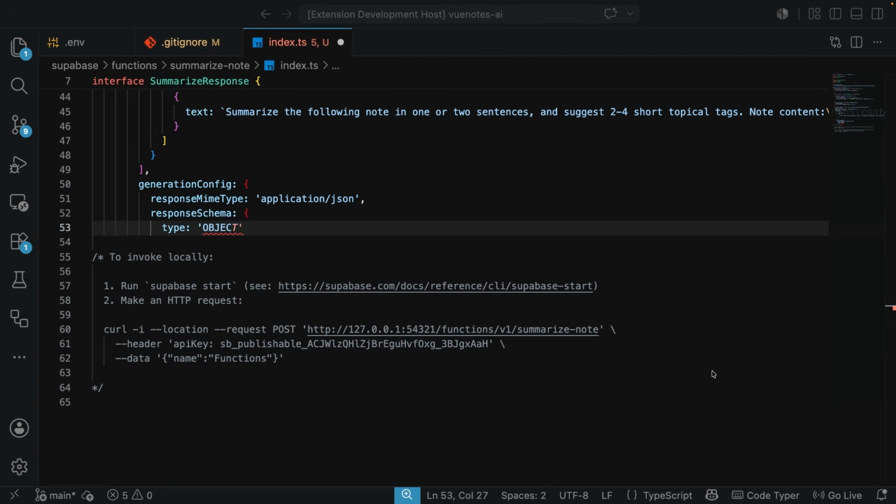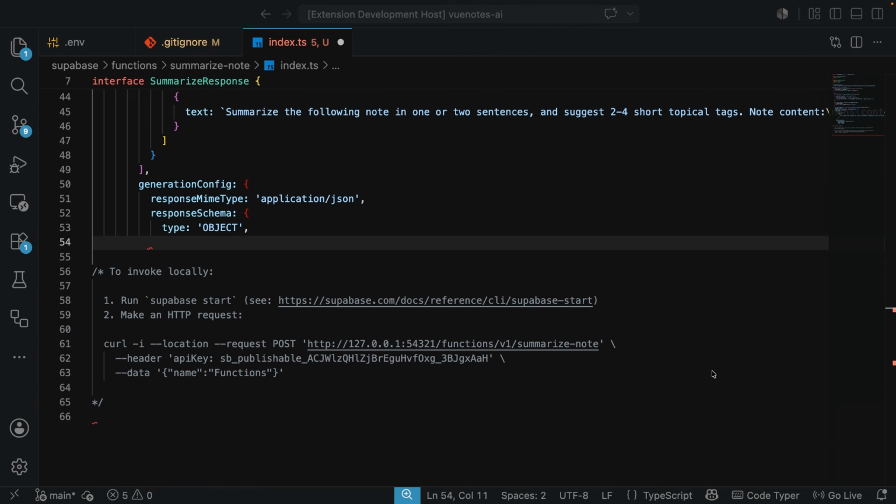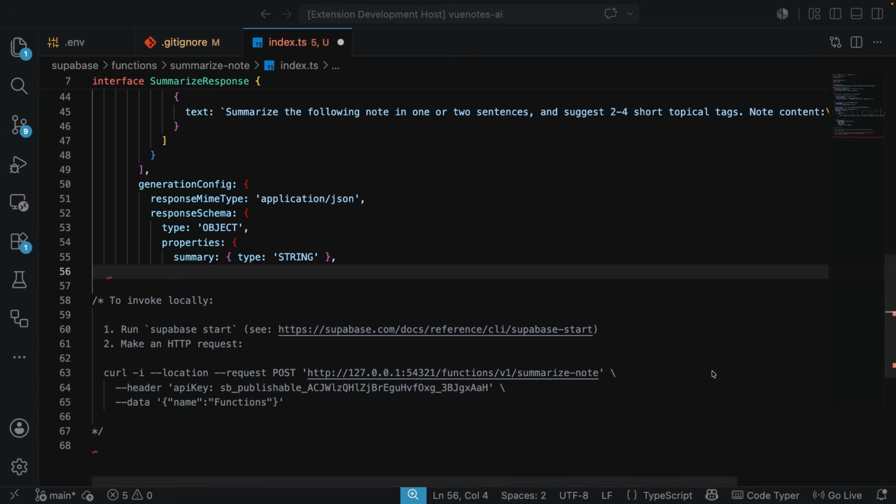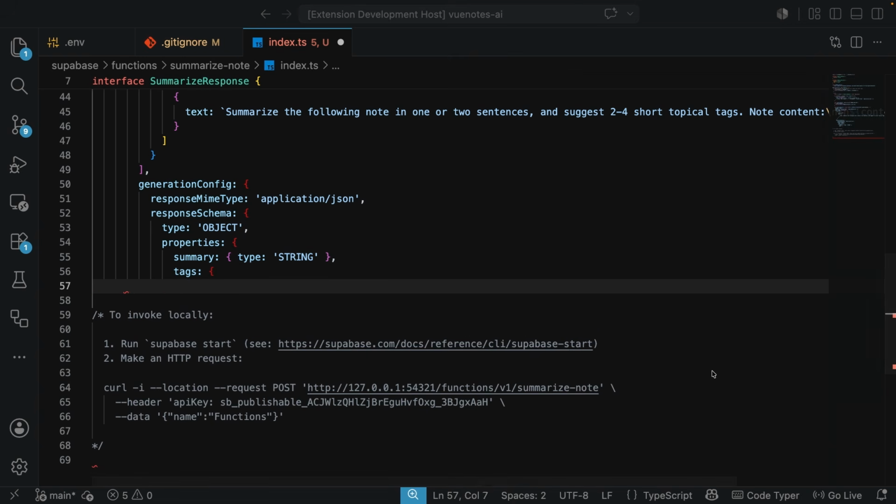The type here is going to be object, and we can also have some properties like the summary. The summary is going to be of type string, and then the tags here is also going to be of type array, where we can also pass in the items.